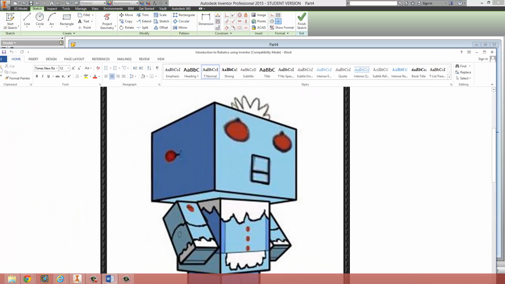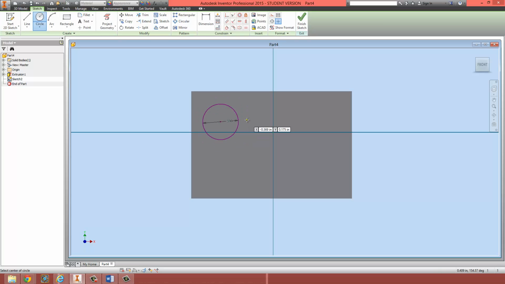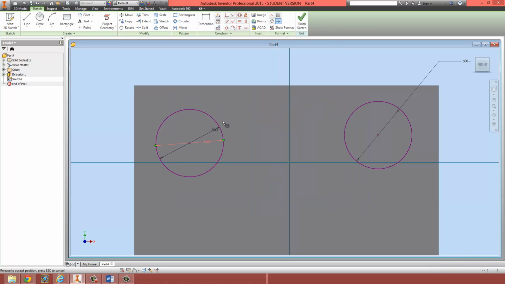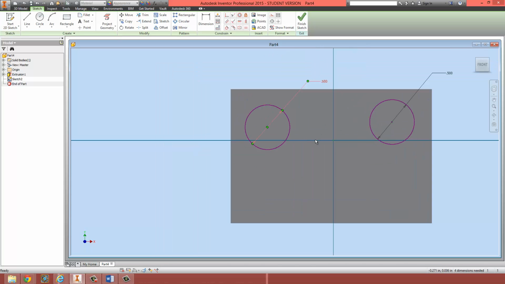And let's go draw the eyes first. So she has two eyes. So I'm going to draw out two eyes. And you can dimension in two ways. One, before you click it down, you could type in the dimension. So I could type in 0.5 inches, enter, or you could draw out the circle first and then go to the dimension tool and just dimension it by clicking on the outer part of the circle and then saying 0.5 inches. Either way, make sure that the 0.5 is not inside the object, because that would be violating a dimension rule, and it's instead outside the object.